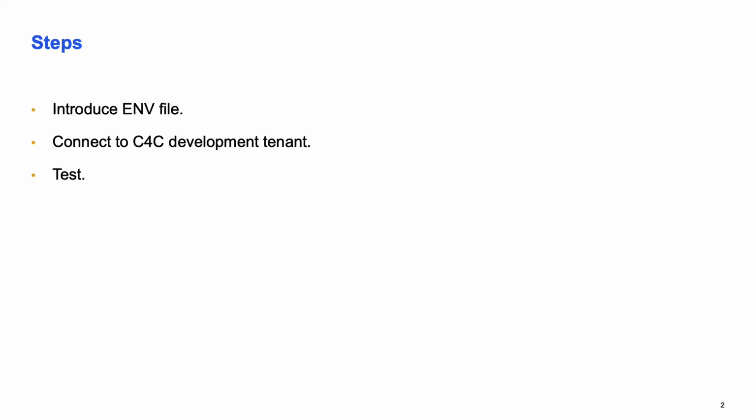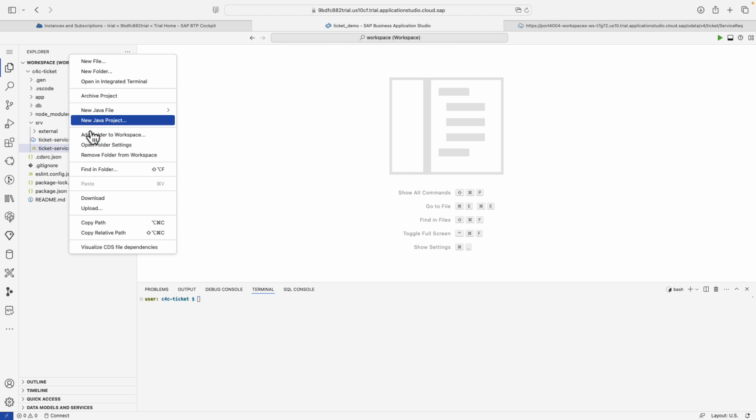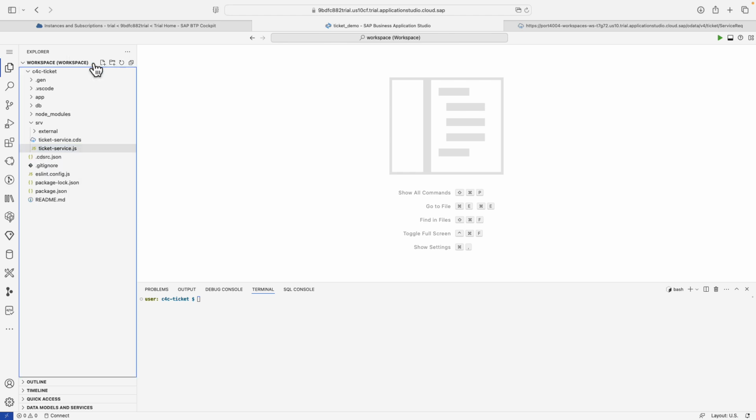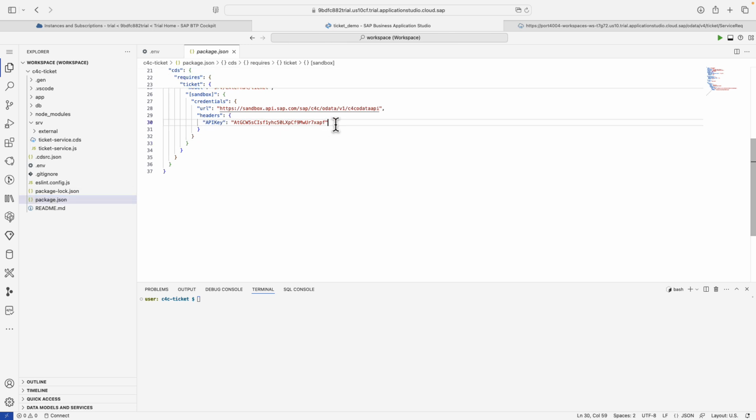Based on this, let's create in our root folder a new .env file and add an environment variable with the copied API key. So we come here, we create the env file and I already have copied the content. Let's just paste it here. So the env file is used to add additional environment variables for local testing. By setting environment variables starting with cds dot or cds underscore, I can add settings to my CAP configuration. In this example, it has the same effects as the configuration we currently have on our package.json file here. So we can now proceed to remove it from here.